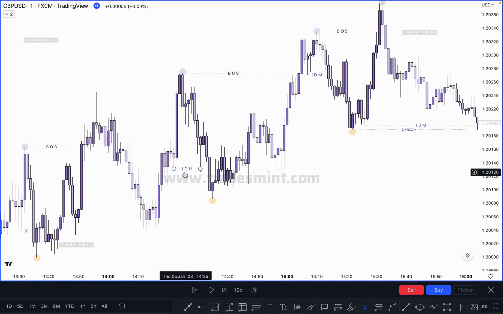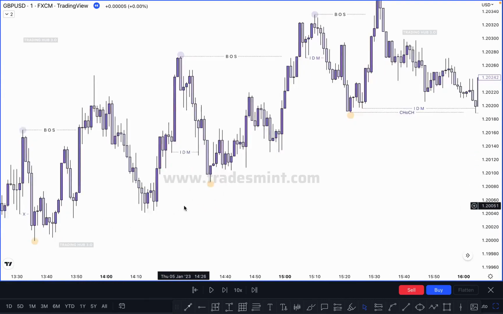Inducement was here. You have to identify where is our imbalance. You have to mark the bottom to top in a bullish market. So you can see this leg is here, something like this, right? So you have to start mapping where is our inducement. So in this leg you have to identify where is our unmitigated imbalance, because this one is our single leg. Start from the bottom.